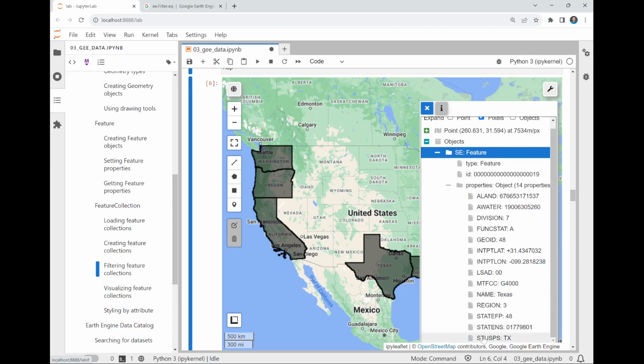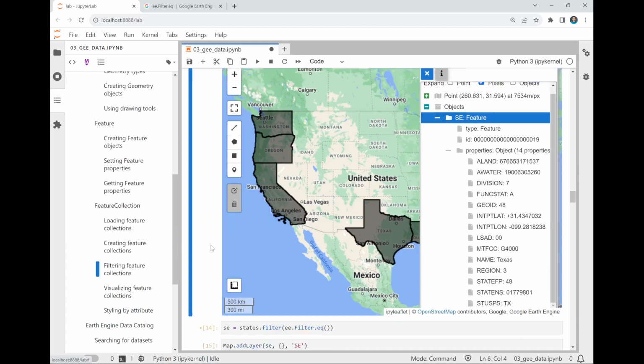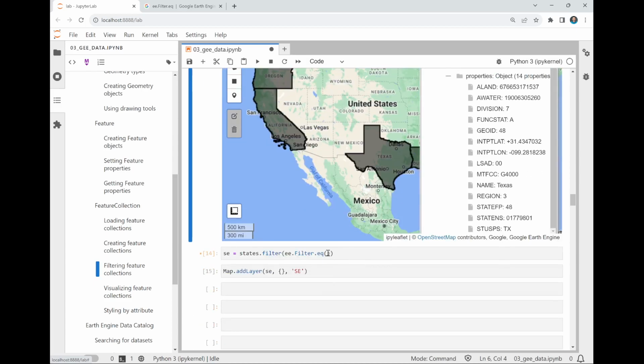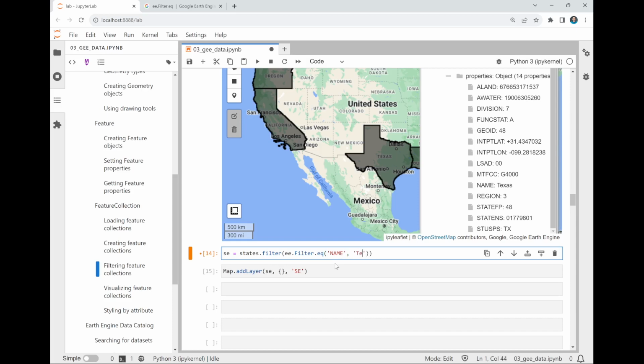Either by name or by STUSPS. So for example, we can just use the name. Then you'll have, here, single quote or double quote, name, and then comma, and then quotes again. So you'll have Texas. Something like that. And then if I run again, you'll get just Texas.